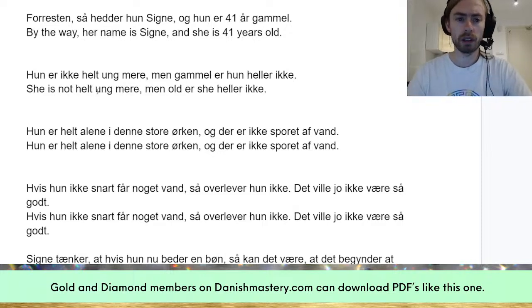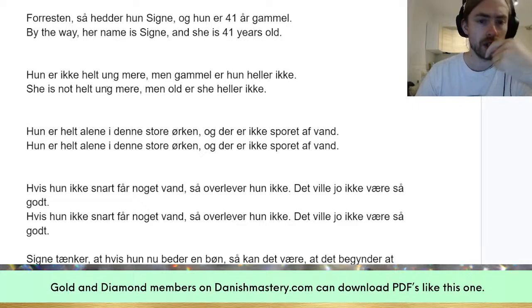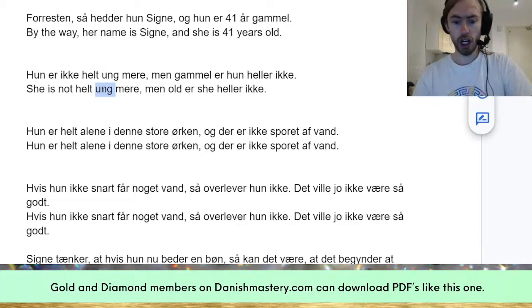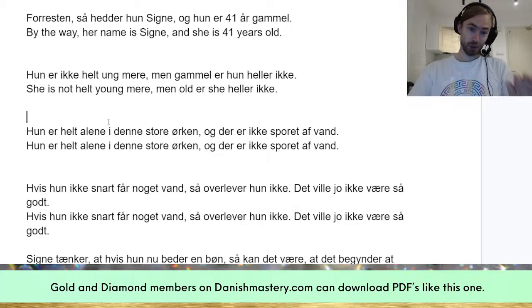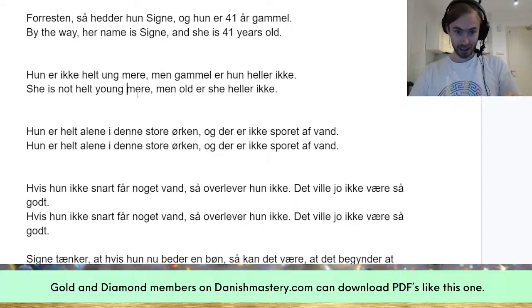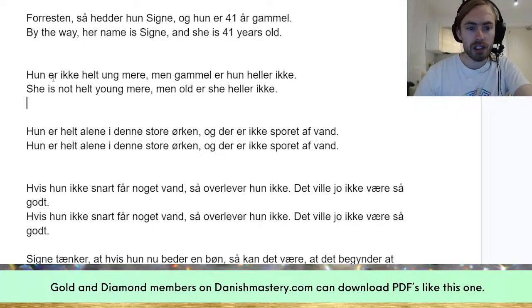What is ung? Guys, you know that word, ung. Young. Now, sometimes Google will cheat a little bit and will just reveal the translation. Sometimes Google is wrong, so you can't always trust that. Okay, cool. So she's not, what is helt? What does that mean in this context? Ikke helt.